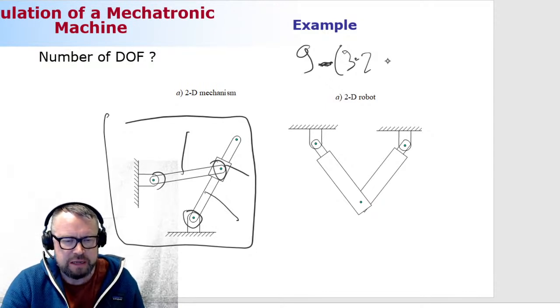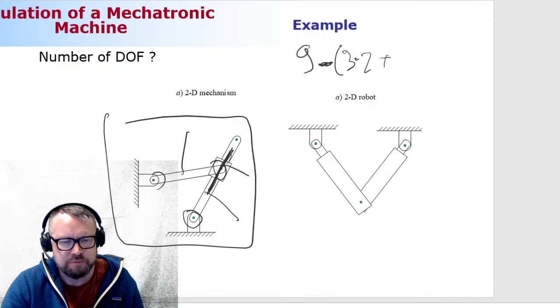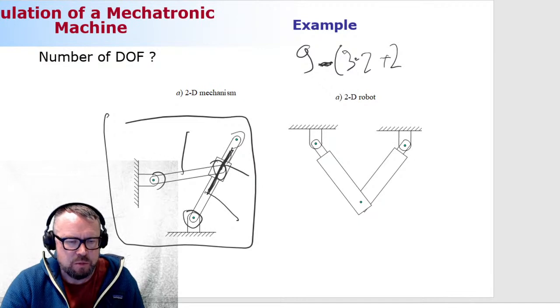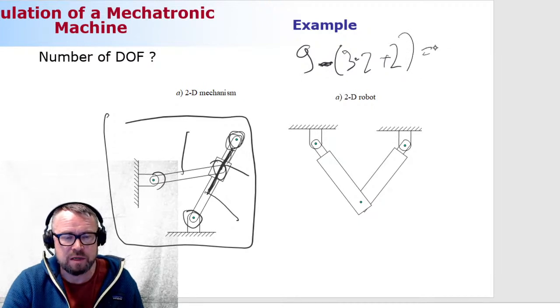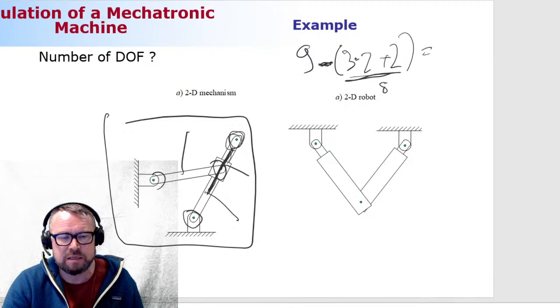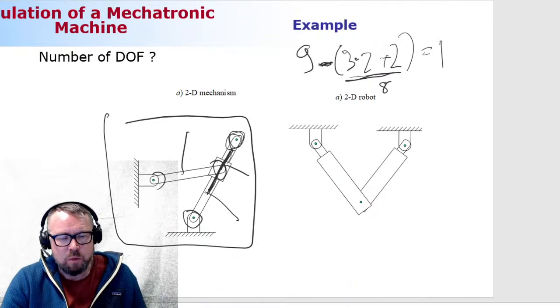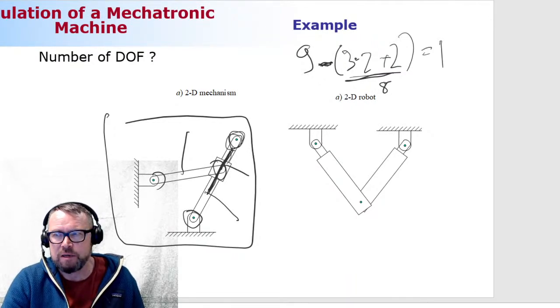Okay, do we have anything else? We have a translational joint here. So that's an additional 2 constraints. What about this one here? There's a dot here. Is that a joint? No, that's not a joint. Just a dot to make you feel confused. So this is all you need to know. The number of degrees of freedom, this gives you 8, is 1. This system can move one way only. So there's one way that this system can move, 1 degree of freedom.